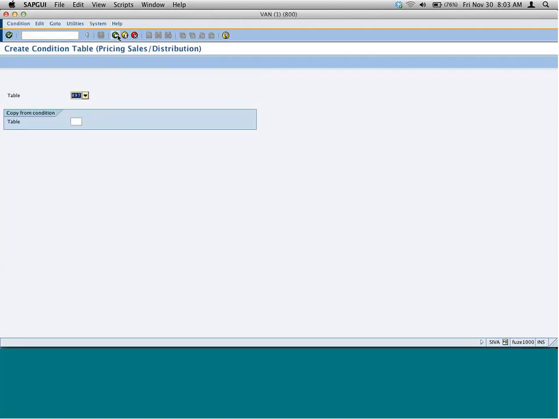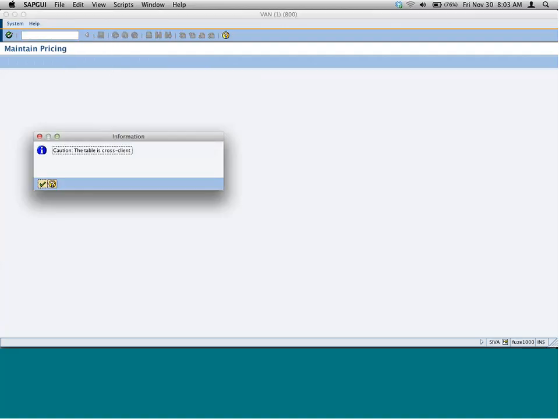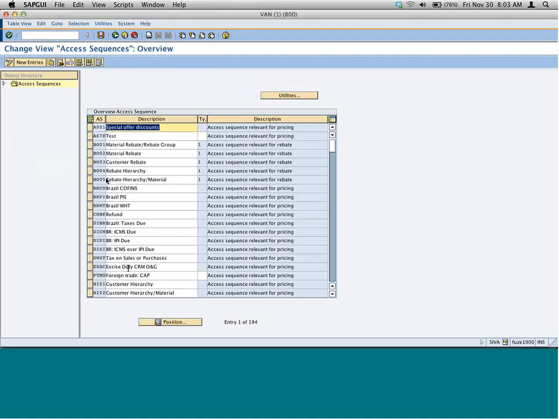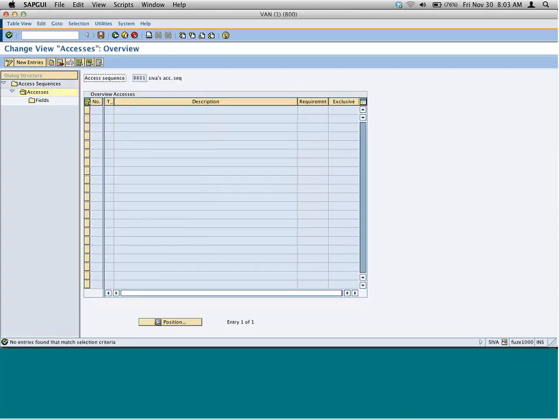How do we do that? As usual, go to access sequences, and then go to new entries, ZSIV, some description, access sequence, enter. Oh, maybe it already exists. ZSI1. Let's try that. Okay, ZSI1, select it, then double click on accesses.